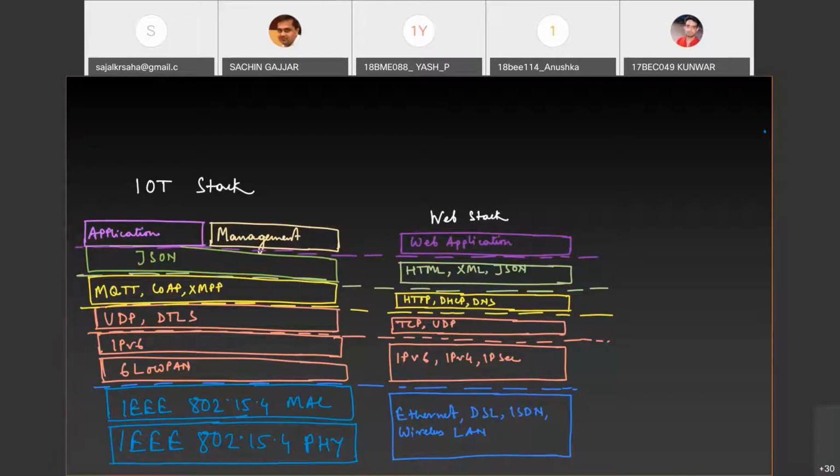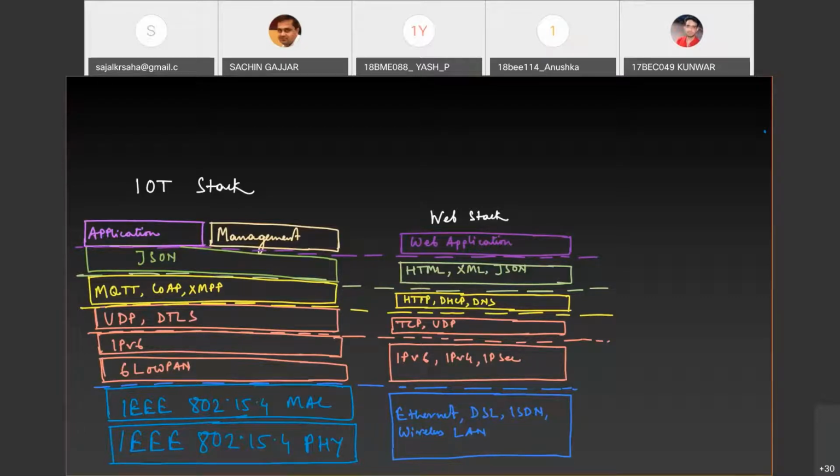Now, what is JSON and XML? JSON and XML is a file format, a universal file format to send your data. Now, in the web stack, to send my data and to get my data, whenever we are writing www.gmail.com or google.com, we are writing it through HTML format.